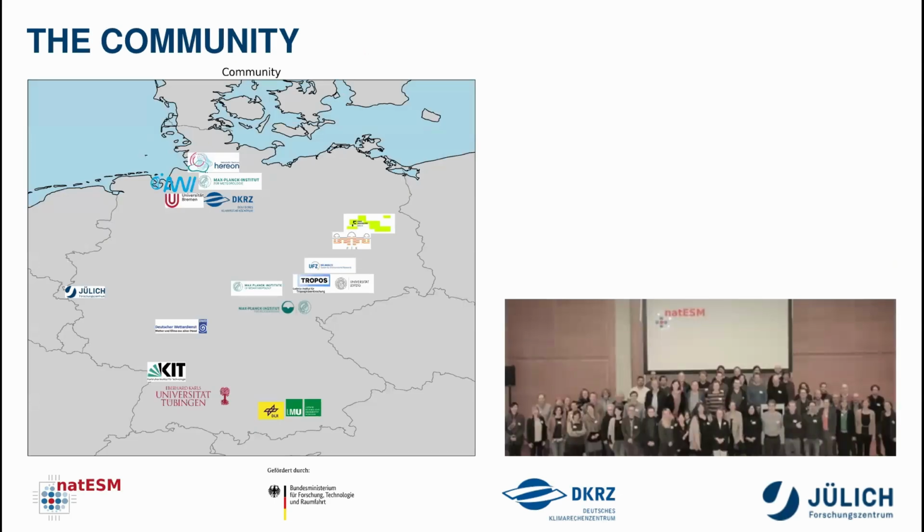So who is the community? The community is distributed all over Germany and consists mainly of members from Helmholtz, Max Planck, and some universities. The group picture was taken at the first community workshop, and since then, more people have joined this initiative. I see missing, there is the University of Cologne, so people from other universities also have joined during the course of the project.